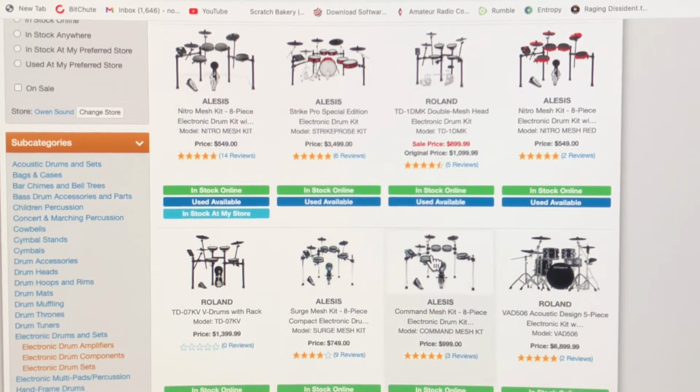I think one of the cymbals is different on this kit. I'm not too sure. They're all 10-inch, but I think one has different activation features. And then you've got a totally different kick drum. It's a big 8-inch mesh head on this one, a much better quality one. So that's what the Surge kit has. It has all those better pieces to it. It just has the cheaper module. That's the only difference. So that's the one that I chose, and that's the reasons that I chose it. So let's get back to this unboxing.